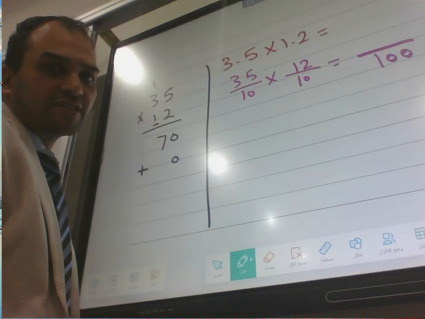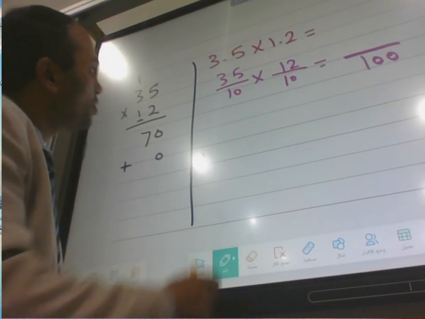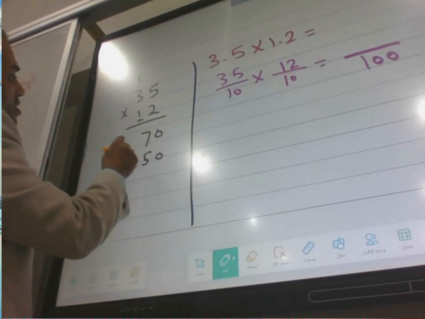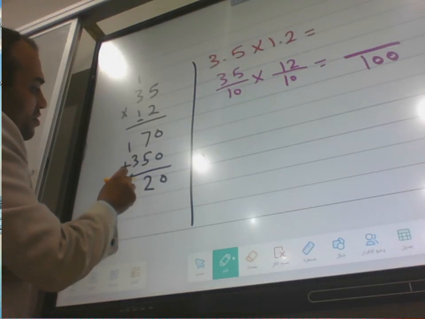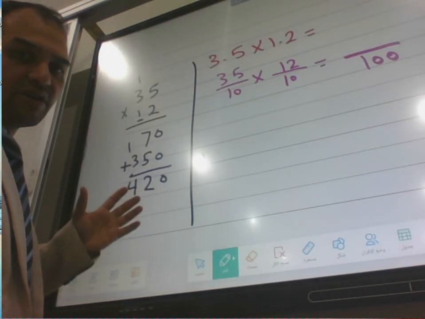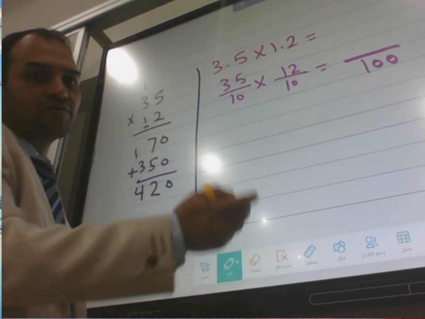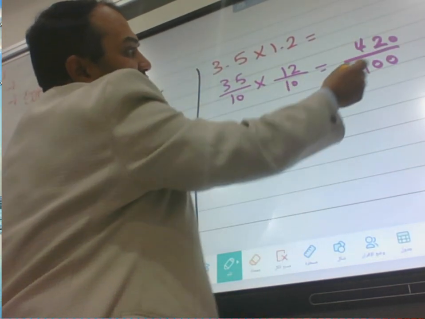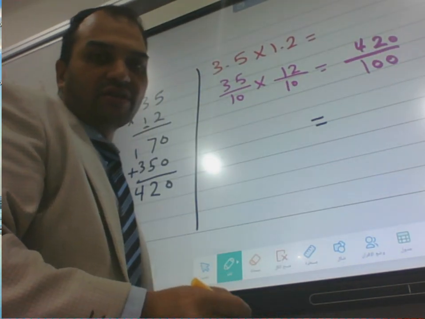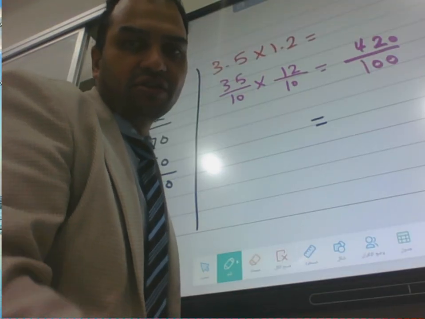Next step, multiply 1 times 5 is 5, and 1 times 3 equals 3, and then collect together, 7 plus 5 is 12, 2 multiply 1, 3 plus 1, 4. Then we have now 410. Write 410 here at the numerator, and then you can divide it by 100, put the point after two places. We can put the point here after two places.